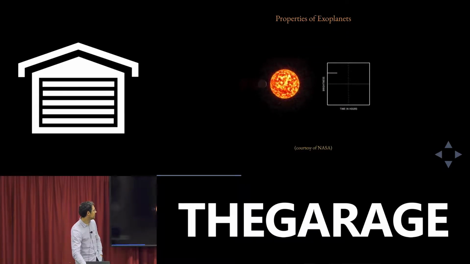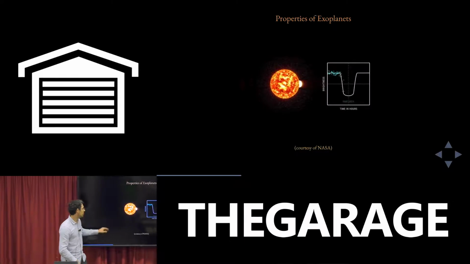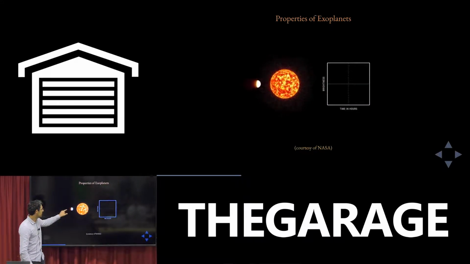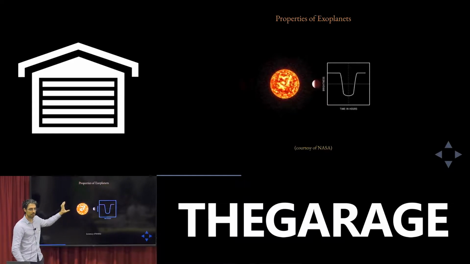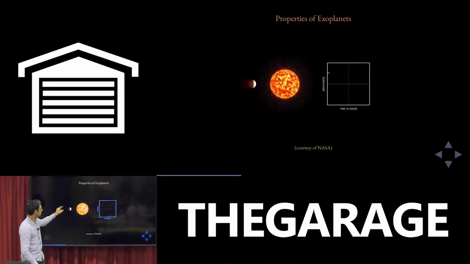There's been, over the last decade or so, a lot of work on finding exoplanets. So now we're finding all sorts of planets outside of our own solar system. And one of the primary ways that this is done is by looking for the small dip in light as a planet travels in front of its star. You see the brightness of the star decrease. So actually, if you want to know how big this exoplanet is, you look at how much of the light of its host star it takes away. And what you're actually doing is you're relating the radius of this planet to the radius of the star.